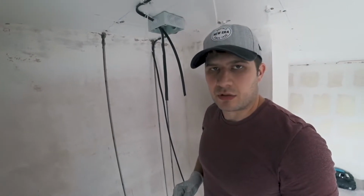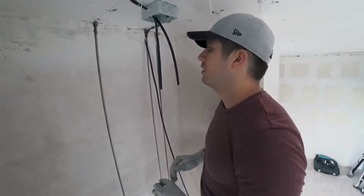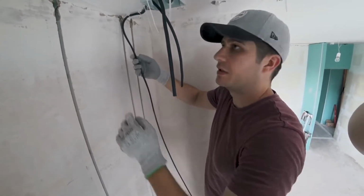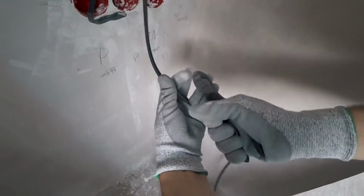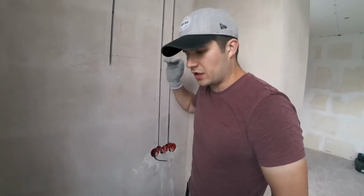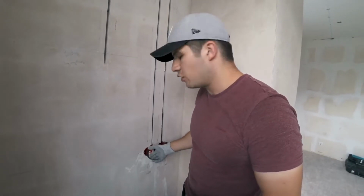While my helper is installing cable clamps and attaching them to the ceiling, I will show you and explain why we cut the channels the way we do, and why we install the receptacle boxes right after we cut the channels. We cut the channels just wide enough to hold the cable without any additional means. See, I'm pushing it in and it's holding itself in the channel. This way, installing the cable is much quicker. All I have to do is pull them top to bottom, pull them out of the receptacle boxes, and then mud in the rest of the circumference.